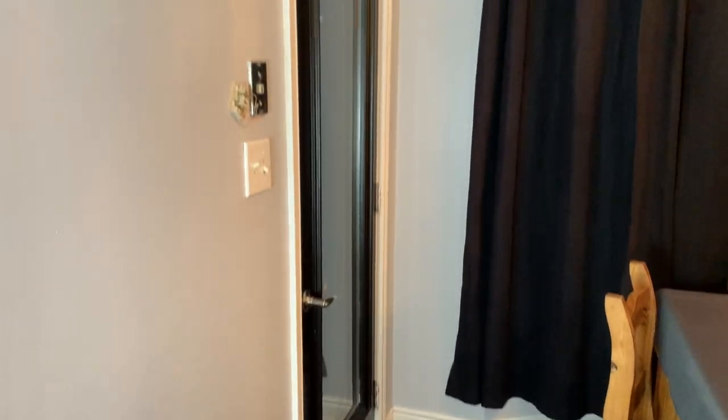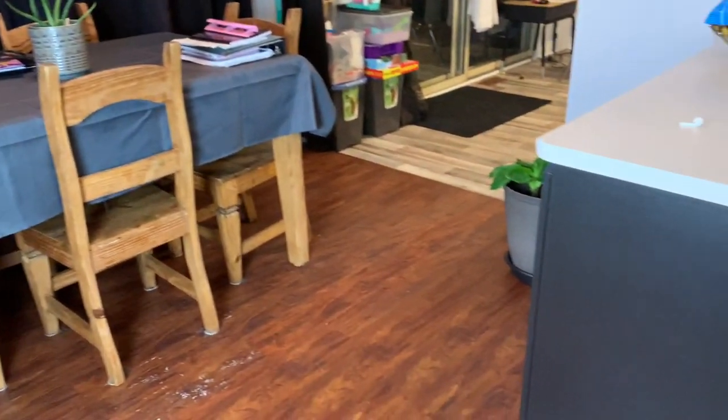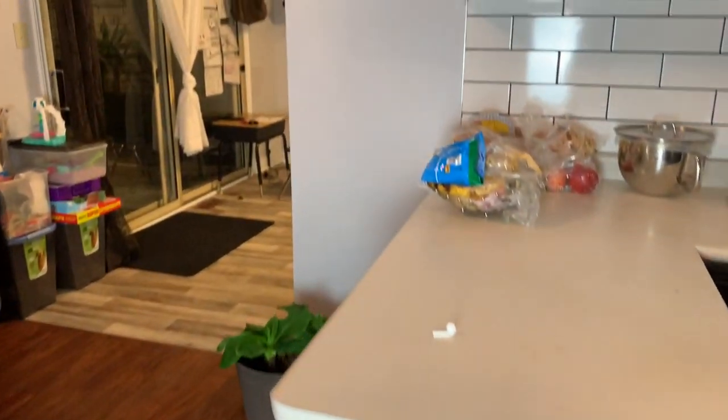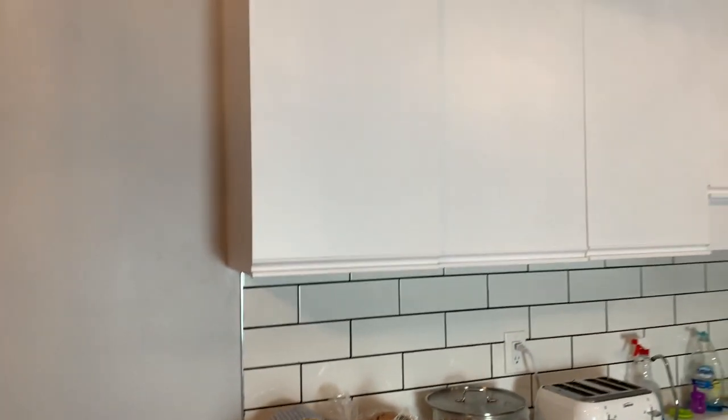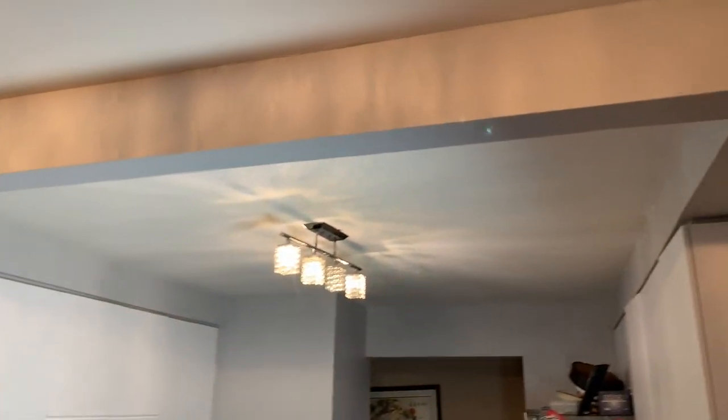Doesn't this kitchen look fantastic? It is crazy what a little bit of paint can do. And when I say little, I mean little. I barely used half a can of that paint. I'm telling you, the BEHR MARQUEE is the brand to go with.